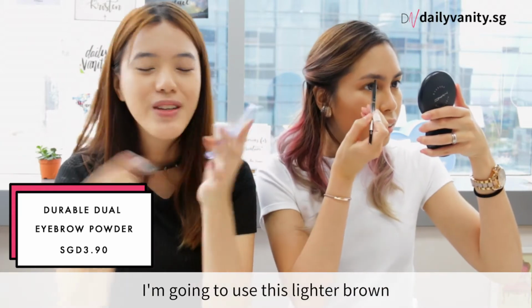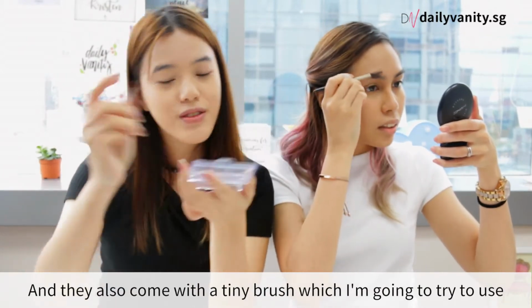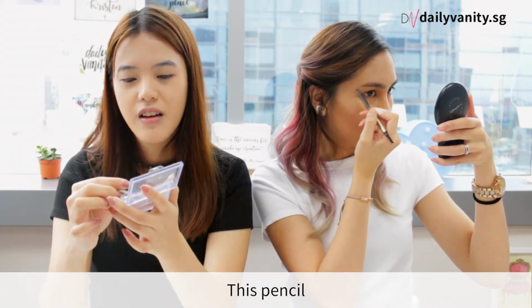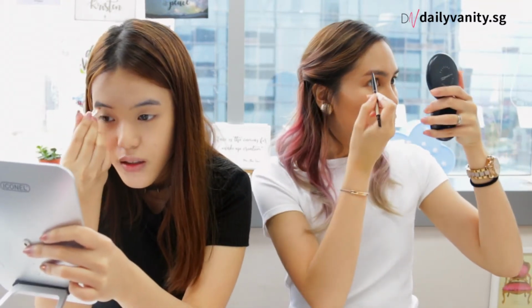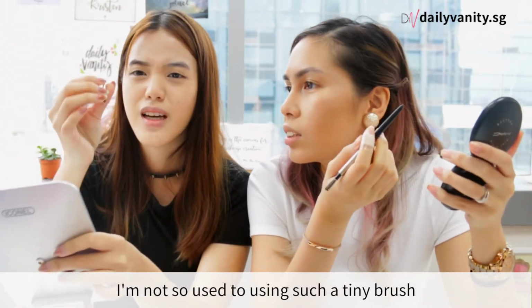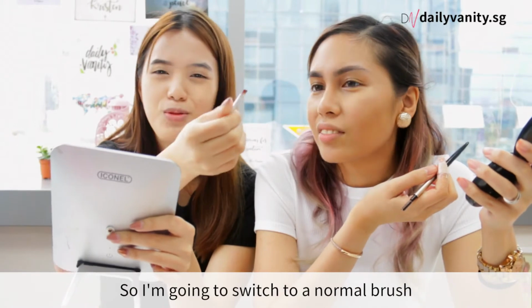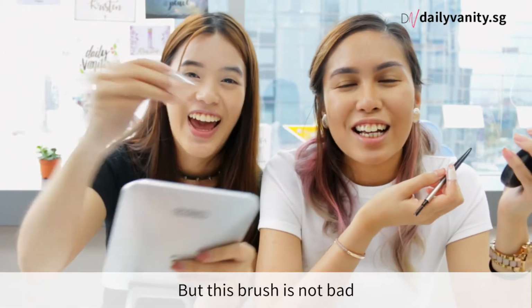Okay, so I'm using this brow powder. I'm going to use this lighter brown and start. They also come with a tiny brush, which I'm going to try to use. Oh, this pencil is very pigmented. Not too sure whether mine is pigmented or not. I'm not really used to using such a tiny brush, so I'm gonna switch to a normal brush. But this brush is not bad.